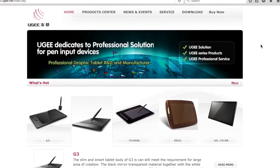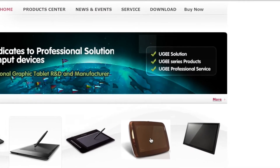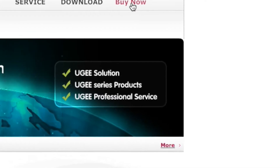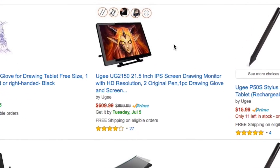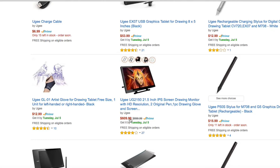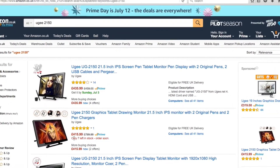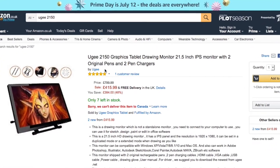Let's figure out where and how you can buy one. The first way is by heading over to UG's website, www.ug.net, and clicking the buy now button at the top right corner. It will link you to the Amazon website and you can pick it up for roughly $600 US. Of course, depending on where you live in the world, the price will vary. For example, if you're from Canada like me, head over to Amazon.ca and you can see here that the price is $819 Canadian. Or if you're from the United Kingdom, let's go to Amazon.co.uk and you can pick one up for about £435.